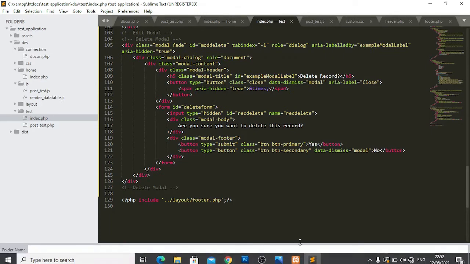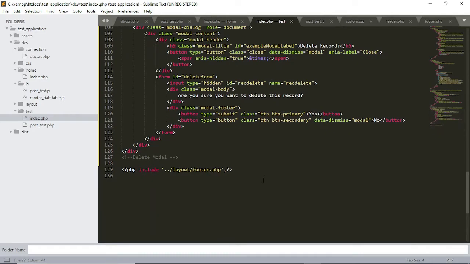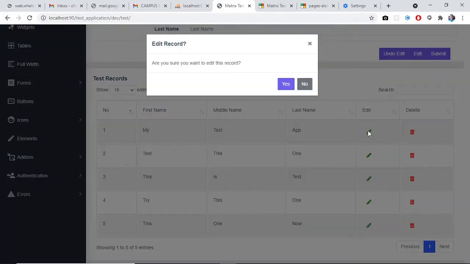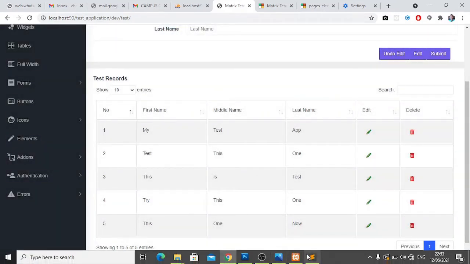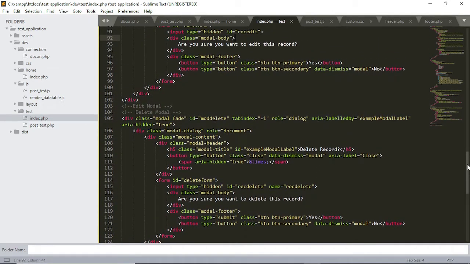Now this is what we want to happen. When you click on edit, we get this model and click yes. We want to attach a function to this yes that will allow us to call the edit function or request edit function. Of course, we have request edit.